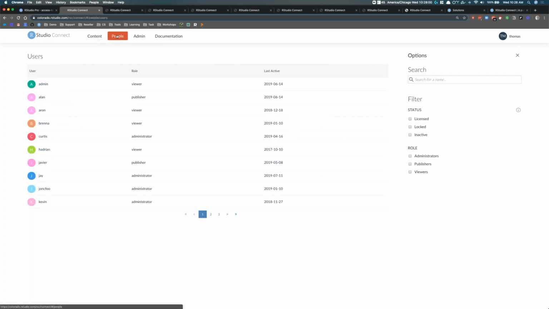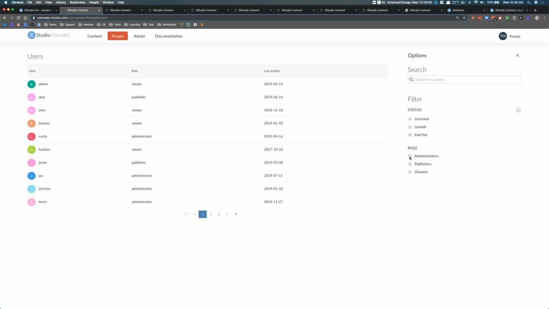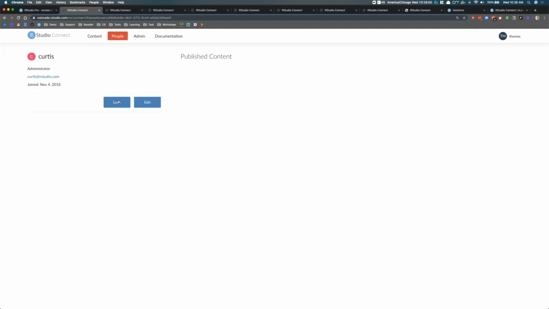Additionally, from an administrative side, you can see all the different people who have access to content. You can see the different roles, so publishers versus viewers, so people who can only consume content versus people who published, all the way down to administrators who have additional privileges around changing assets that have already been published. I could even go in here and lock or edit the administrator roles for this person. So from an access perspective, you have full control over this from not having to go into a config file.